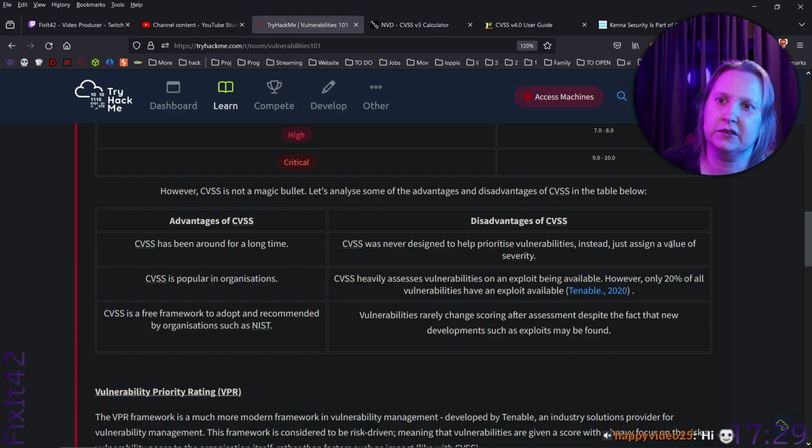Instead, it just assigns a value of severity. It's popular in organizations. It heavily assesses vulnerabilities on an exploit being available. However, only 20% of all vulnerabilities have an exploit available. And this could change quickly, right? It must change the score if an exploit suddenly becomes available.